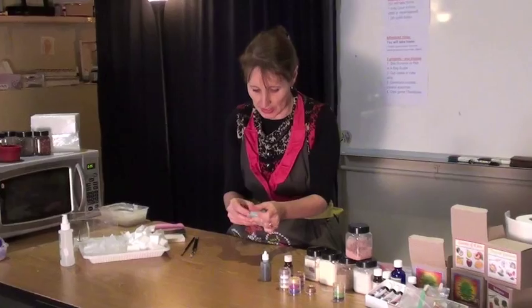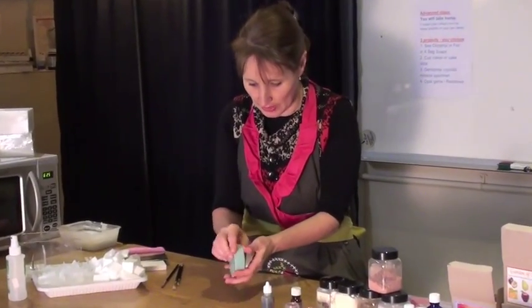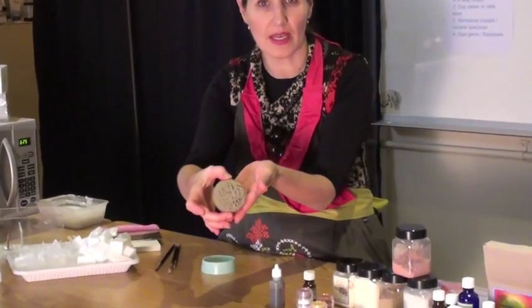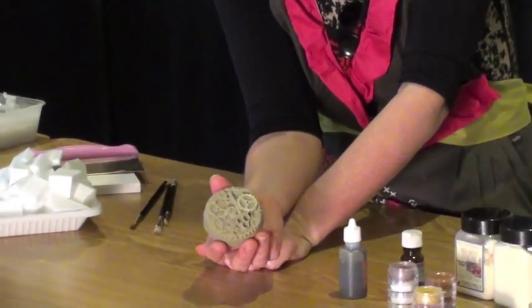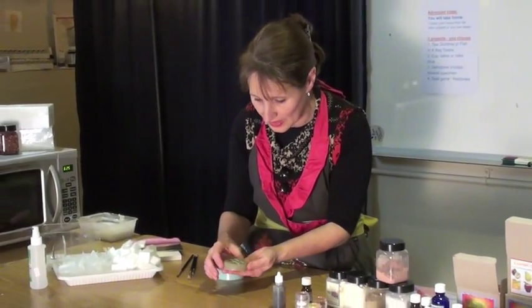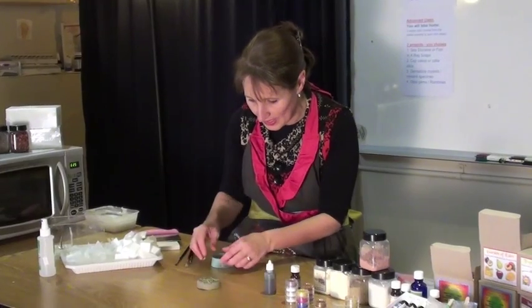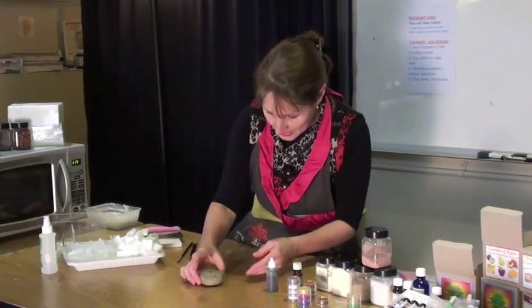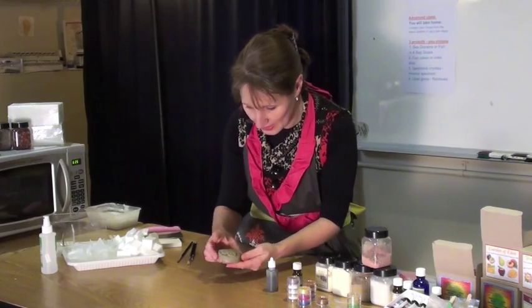Silicone molds are so easy to get out. Give it a little flick, and here you have a steampunk soap with keys and cogs and wheels. And at this stage, it's kind of an interesting soap, but it's really nothing that special. So now we want to make it into something a bit special. It looks a bit rough around the edges, looks a bit handmade, keys are missing bits and things like that. That's okay. It's actually meant to be like that, but it does look a bit rough like this.